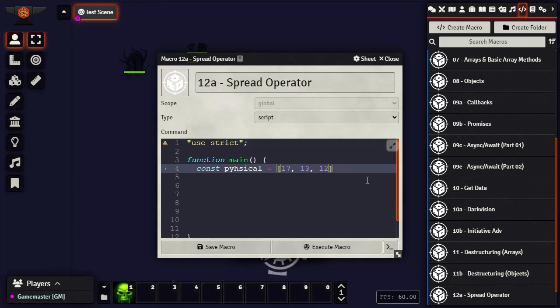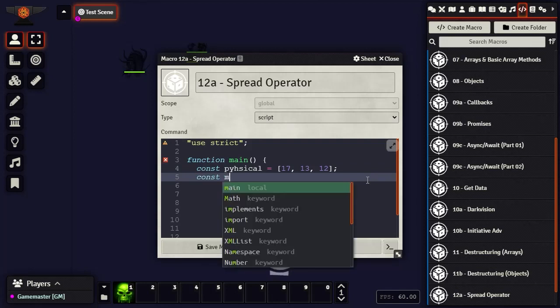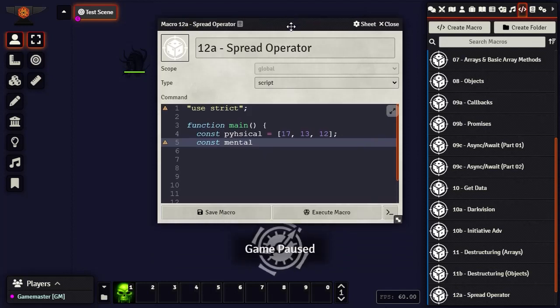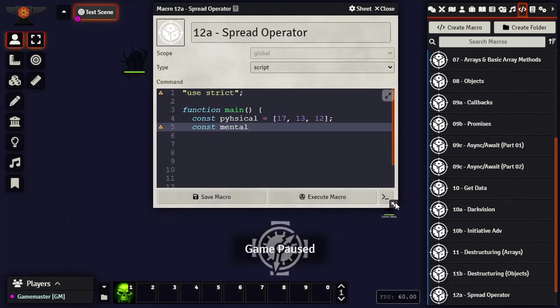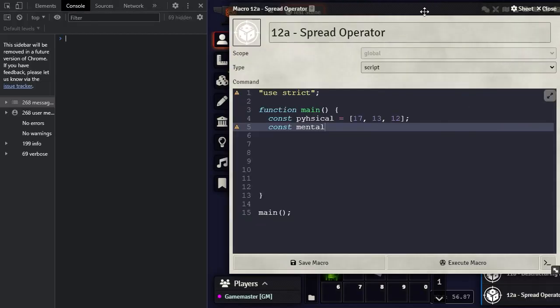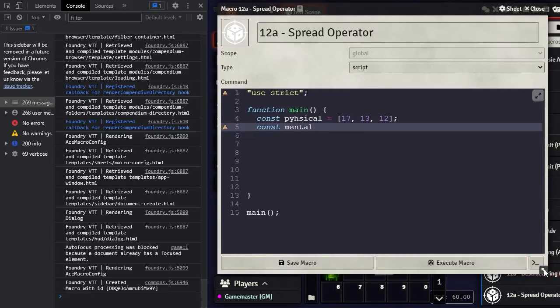So those are our physical attributes, and then let's do const mental attributes. I'm going to make this bigger so we have more area to play with. Hit F12 real quick. That's perfect.